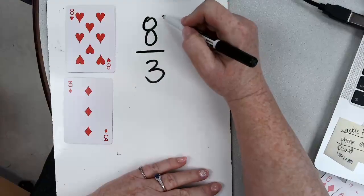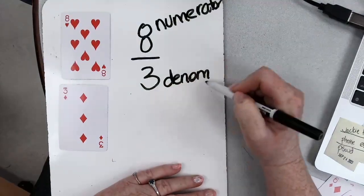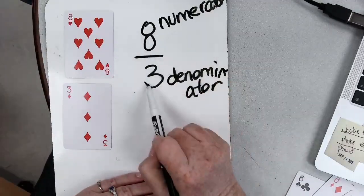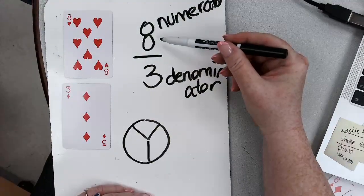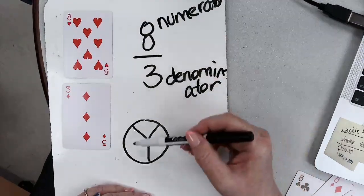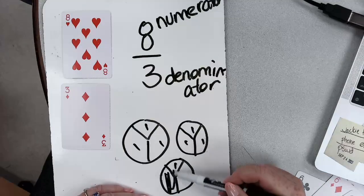The kids have learned that. What they know is that this top is the numerator, bottom is the denominator, and that this is the number of parts in the pieces. This is the number of parts we have. So we have 8 parts. We have 3 in each piece. So clearly we need more than one of these. So we draw these until we have enough to fill. So 1, 2, 3, 4, 5, 6, 7, 8.